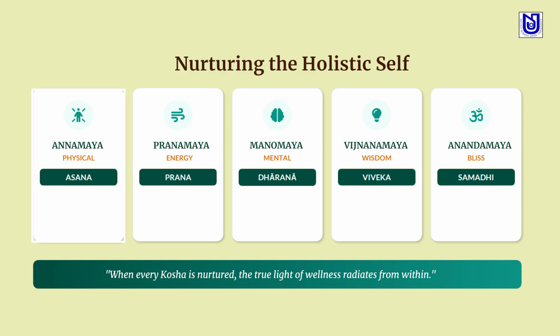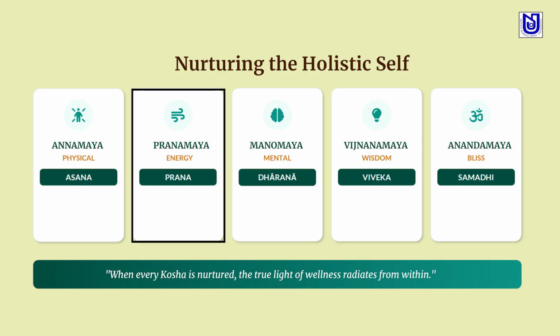Through the practices of asanas, we can stabilize the body, purify the tissues, and strengthen the biological foundations, that is the Annamaya Kosha or the physical sheath. Through the practices of pranayama, we can regulate the breath to harmonize life forces, vital energies, and emotional vitality, that is the balancing of the Pranamaya Kosha or the energy sheath.